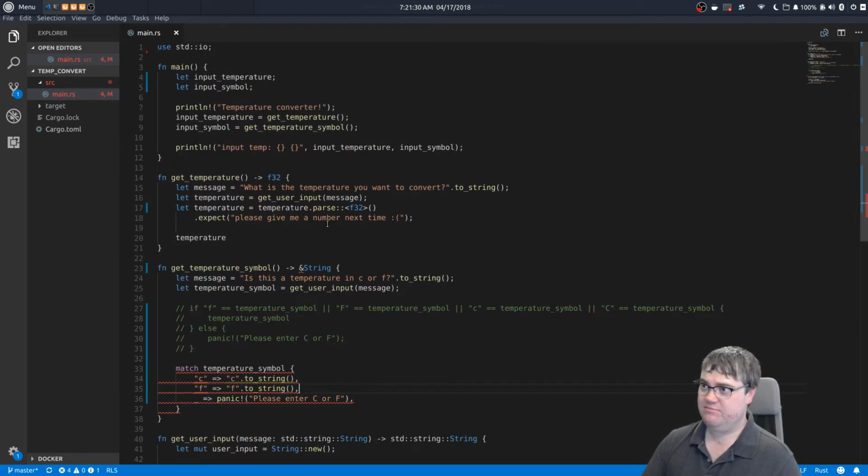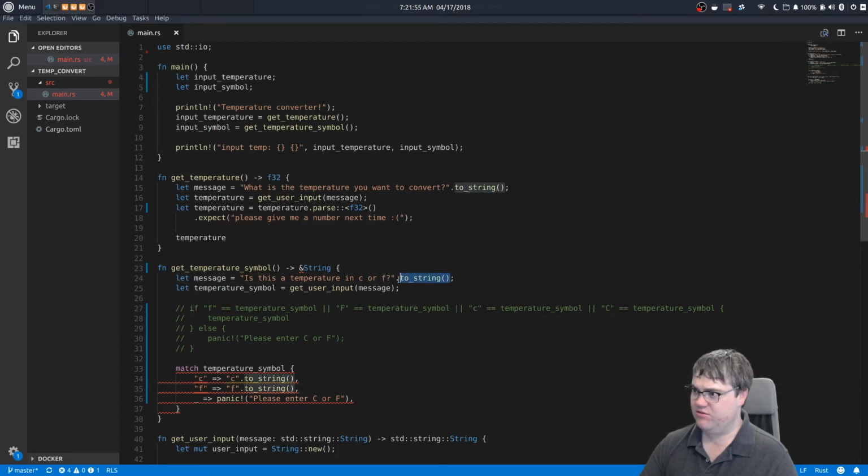The problem is I might need to come back and fix everything else to go with it. Okay, so in main, we have input temperature, print line, so this is all fine. It's not making any assumptions about types in here.